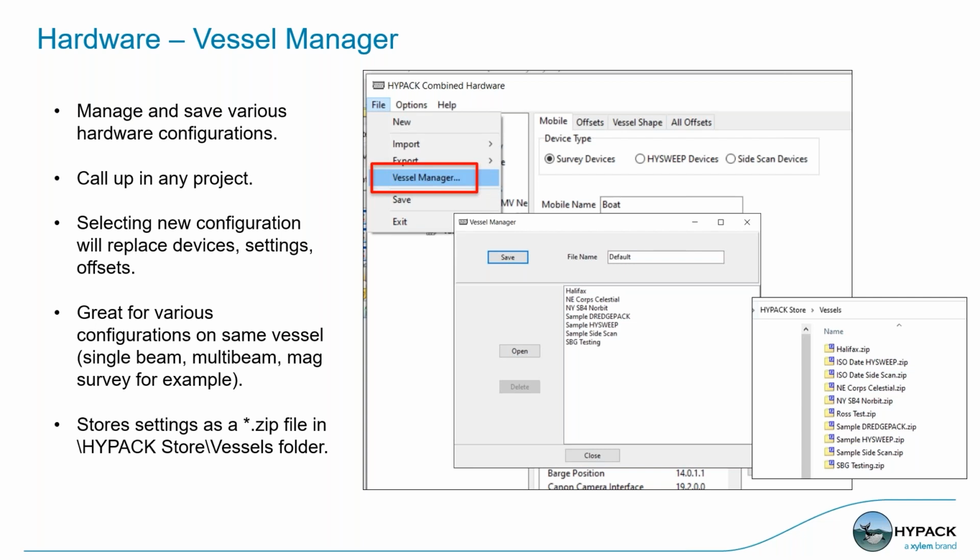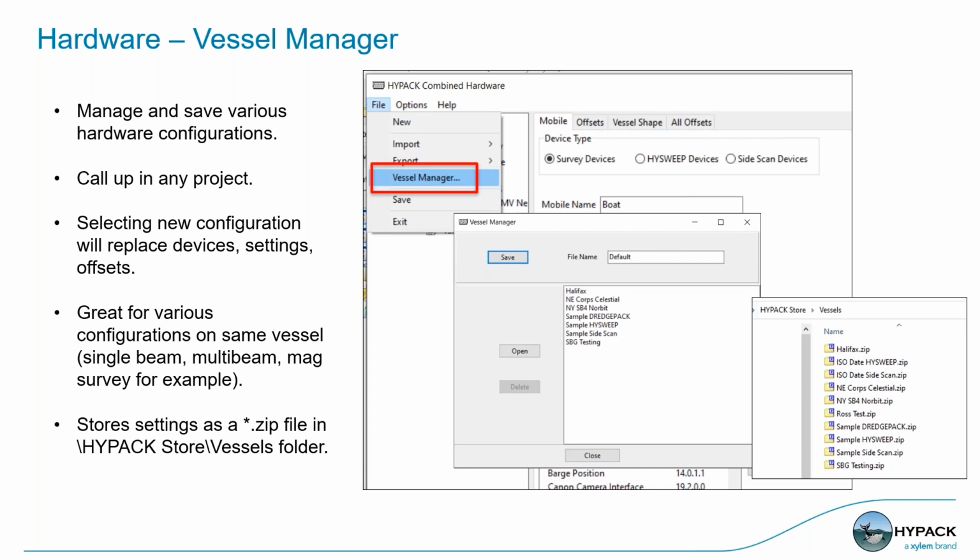If you're not familiar with that HYPACK Store folder, it is an additional folder that gets created when you install HYPACK. So you'll have your HYPACK 2023, HYPACK 2024, and then there's that additional HYPACK Store folder. And then you can use it for multiple versions and different projects. It's kind of a nice place where we can keep common things like color files. What else is in there? Some of the maps. Now we have the HYPACK configurations and a few other things.